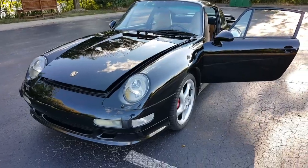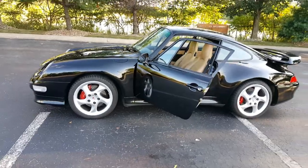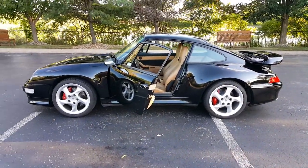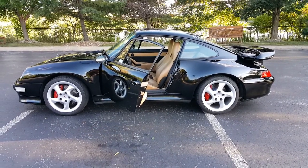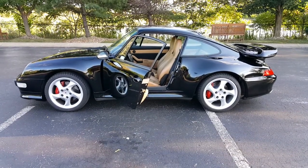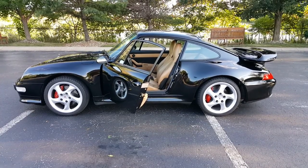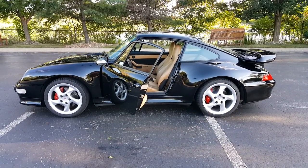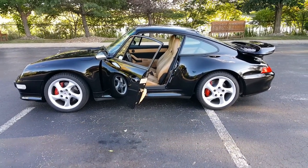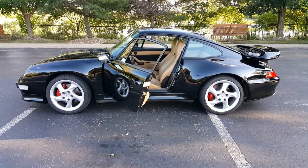Once again, this is my 1997 Porsche 911 Carrera 4S wide body, for sale. My contact information will be below in the video. If you have any questions or would like the service records, I have all service records since my ownership of the vehicle. I also have a lot of pictures. The car is advertised on Rennlist, Autotrader, and Cars.com. Feel free to send me an email or call me. Thank you very much for watching my video — have a great day.